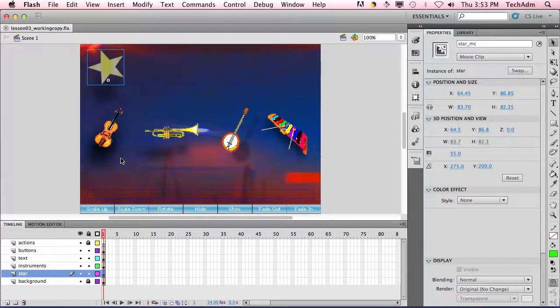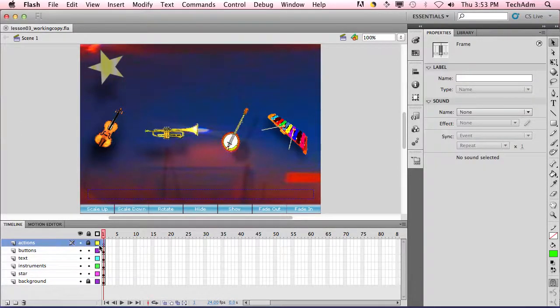In this lesson, we'll use ActionScript to change the position of the star movie clip. So let's select the first frame of the actions layer and go to the actions panel.